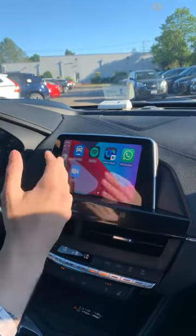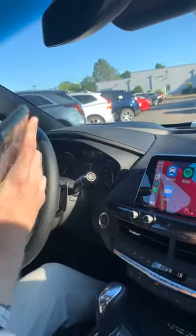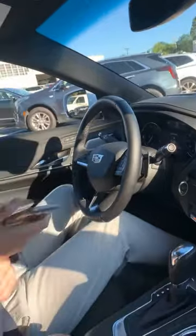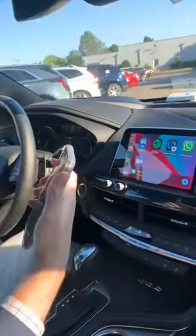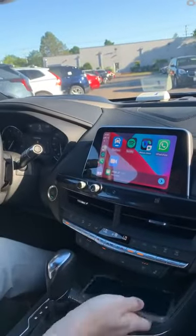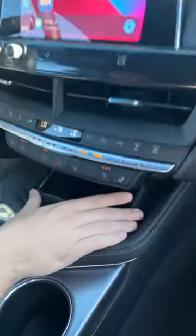And what's great about this is a lot of people are familiar with Apple CarPlay, but you can do all this wirelessly. There's no cord plugged in, no hassle, nothing tangled up next to me. I can throw my phone anywhere, really. And actually, conveniently enough, since we're gonna do this, we're gonna throw it right here, right on the wireless charger. Let's check it out. Give it a second there.